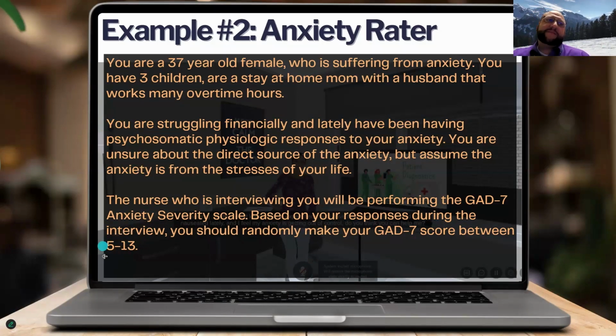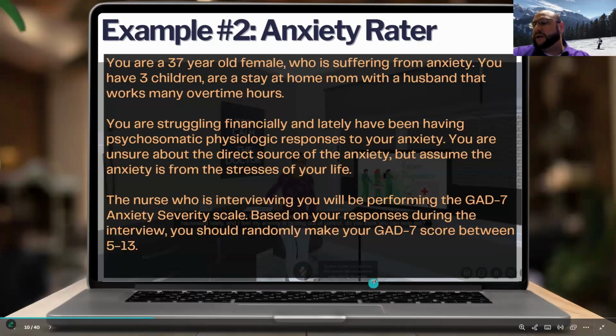At the same time, we gave a score or a range for how this person is supposed to answer these questions. She doesn't have severe anxiety, but we could change this to somebody on the far end of the scale who is always so anxious and depressed, versus somebody in the middle who is being proactive, looking for help.